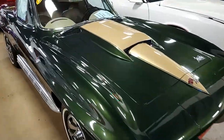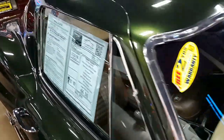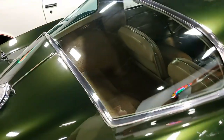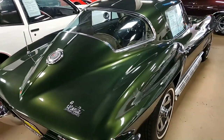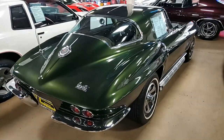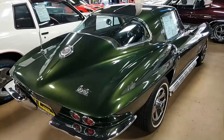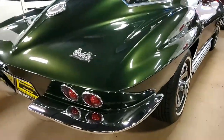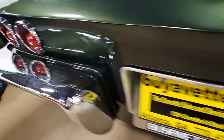This Corvette is in really good condition. It has added custom features, and it also has that very desirable side exhaust. The car's exterior has been refinished in a moss green pearl coat — this was actually a 1996 Chrysler color, but it is absolutely gorgeous. The paint is in very good condition. It has a great shine, and the exterior additions include a 67 big block stinger-style hood with that gold stinger, which really sets it off.